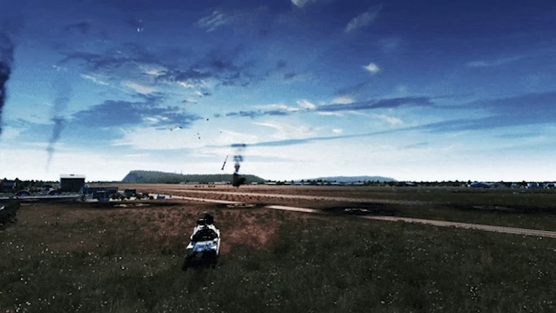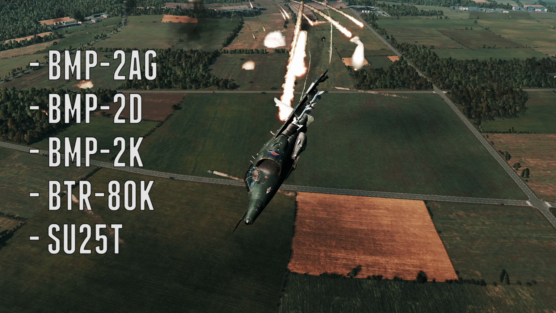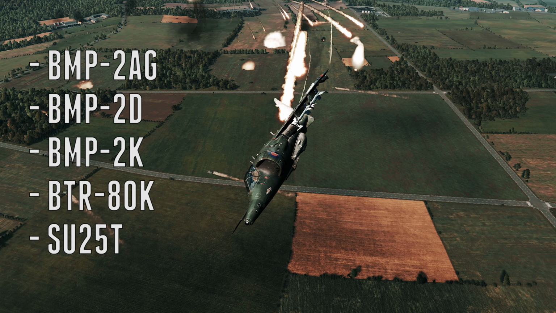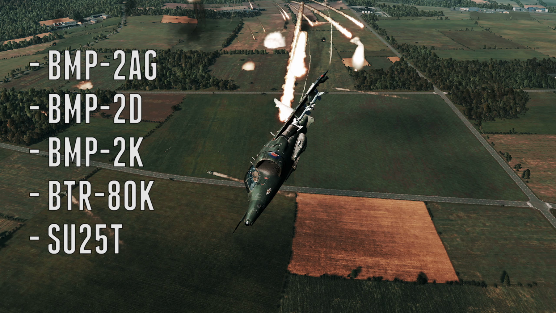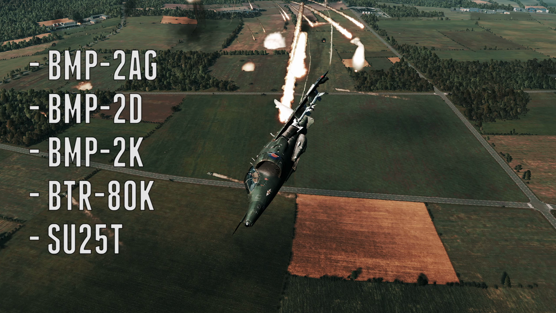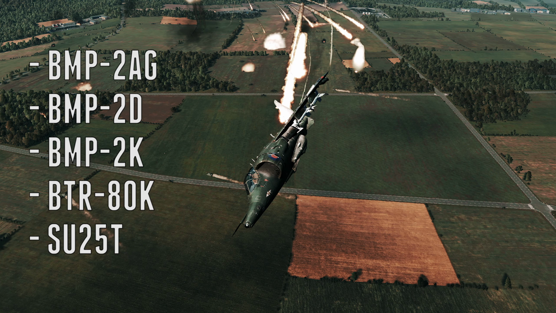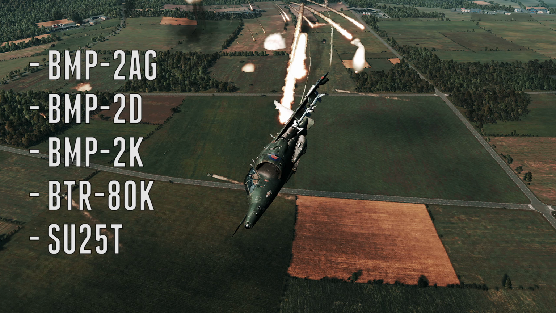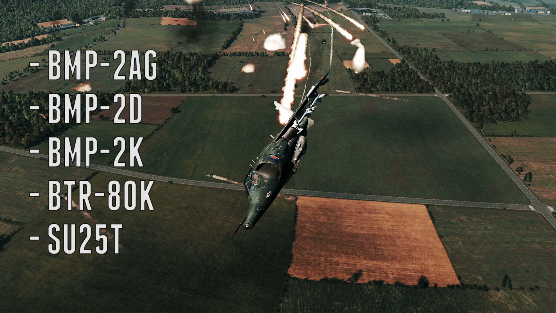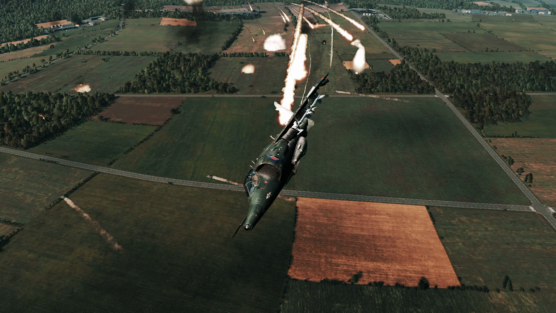Now the 27th will also include variants of existing units such as the BMP-2. It'll have the BMP-2AG that includes the AGS-17 grenade launcher, and the BMP-2D, which is an up-armored vehicle. Now the BMP-2K and the BTR-80K will be 2 command units available in this division, and finally we will get access to the Su-25T that carries 16 Vikhr AGMs that fire in pairs. So in terms of tanks, we will have the T-80BV variants at its disposal, so it might be quite capable in the armored warfare department as well.